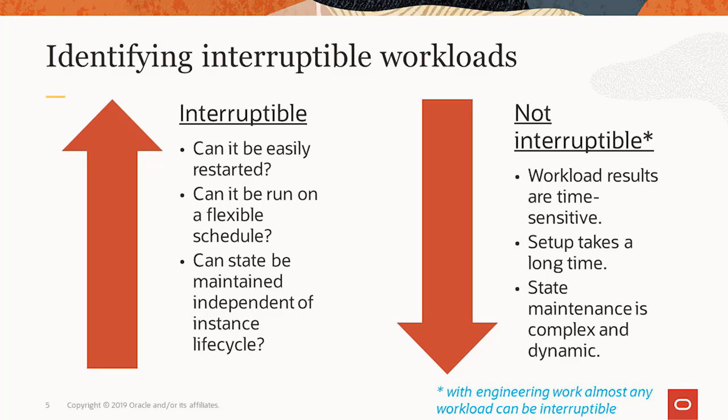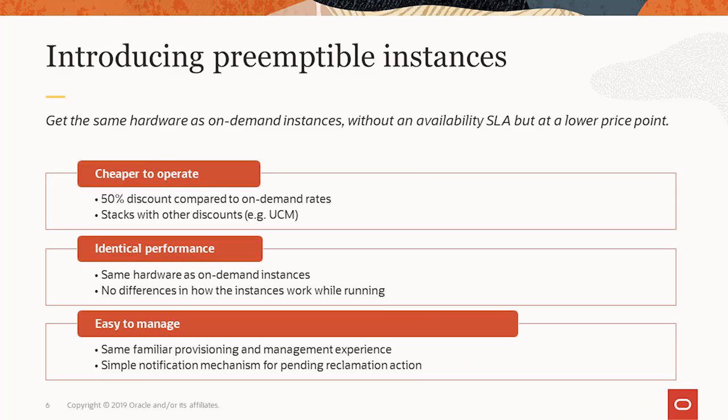In this conversation, we will focus on workloads that by definition and by their very nature align to this pattern or do not. And we'll focus on those as a cost-saving opportunity for you. So that's a little bit of an overview about the difference between interruptible workloads and other types of workloads. So with that context, let's talk about preemptible instances.